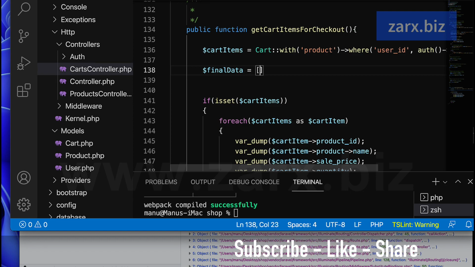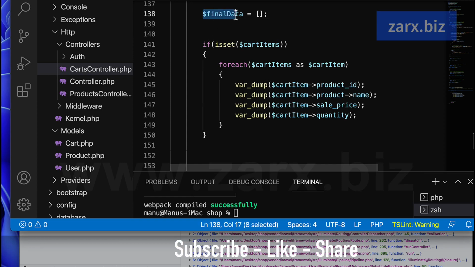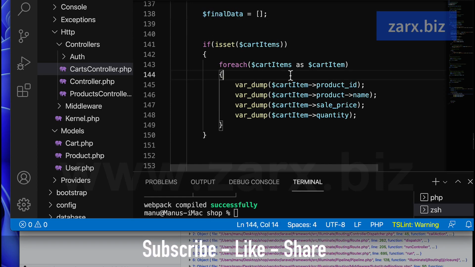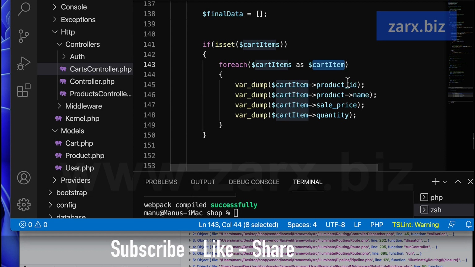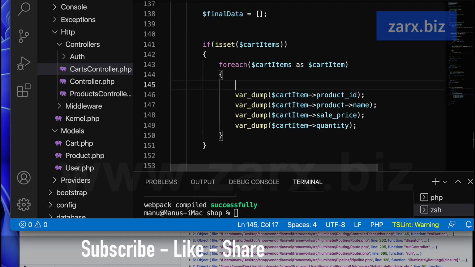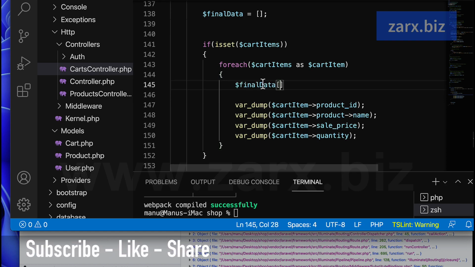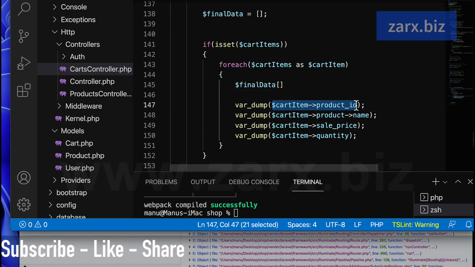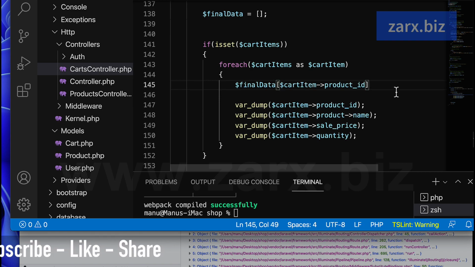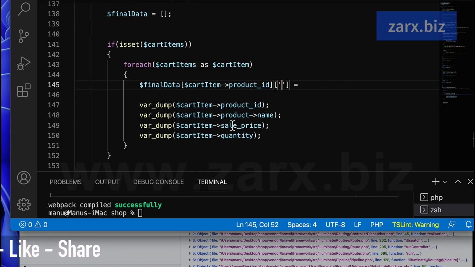Each time we deal with a cart item, so we have product ID, I'm going to say new array, and then we pass here product ID, and then we need to pass some details. So let's pass data one by one.